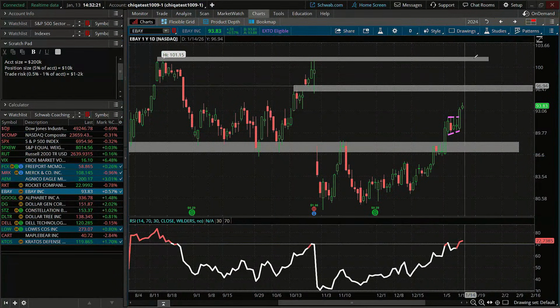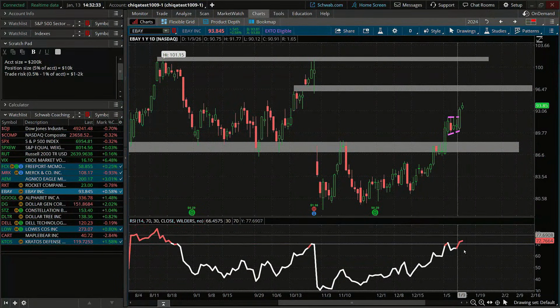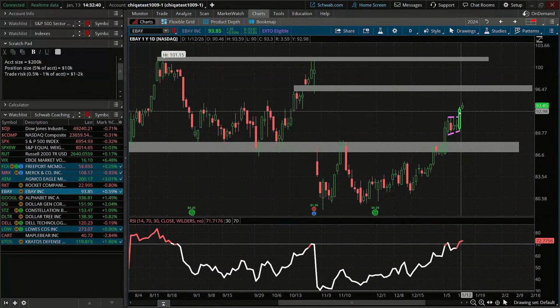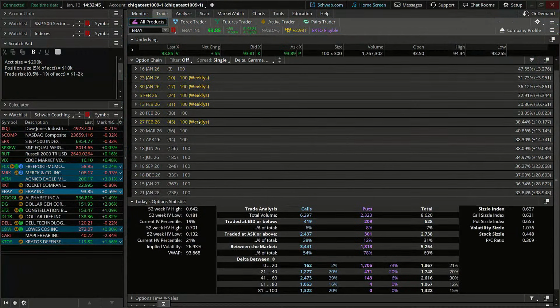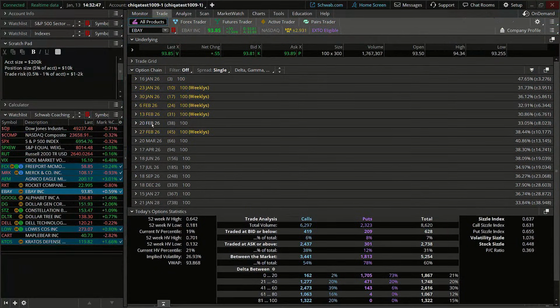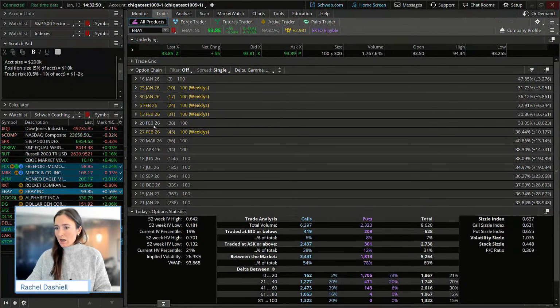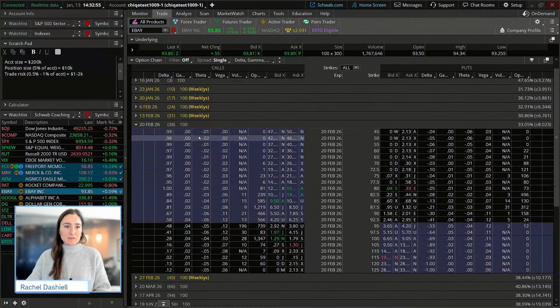If we can get past that, the next level is right above that sweet round number of 100, right around 101. So we're going to use this as a confirmation that there is strong momentum in this name. We see that in the trend. It's making higher highs and higher lows. So I'm going to craft a trade out here on the trade tab, and let's put this together as a bull call spread in eBay.